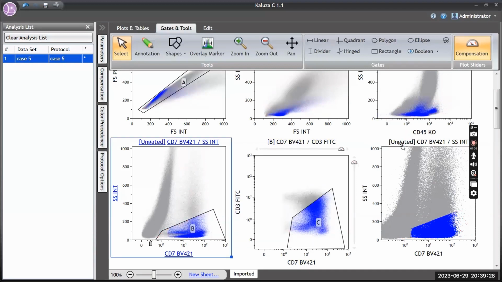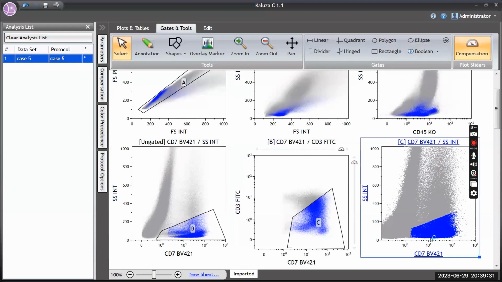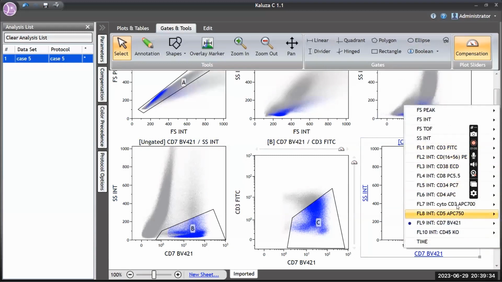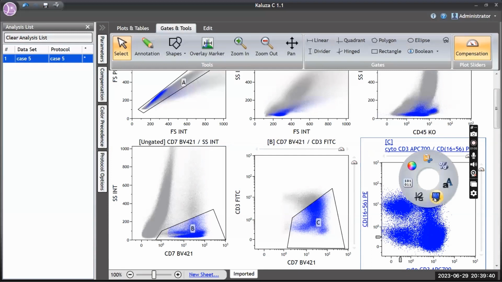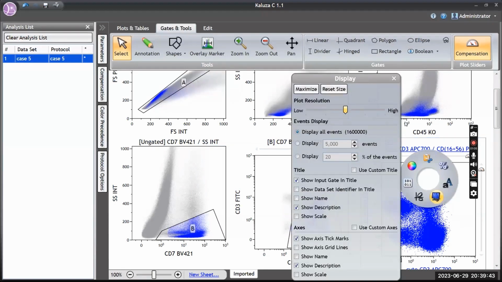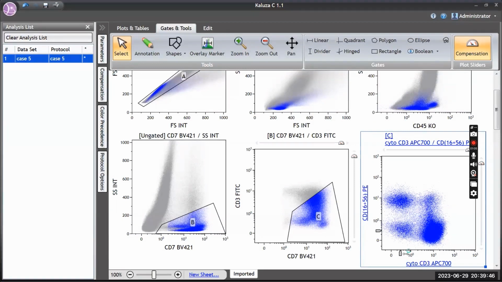Right. Now, once this is done, let's exclude the NK cells and other non-T cells with cyto CD3 and 1656. Beautifully, it separates into four populations. So this is NK cells. These are non-T cells expressing CD7, and I find a subset of CD56 positive cells, and then a population which is 56 negative, 1656 negative, and cyto CD3 positive. And this is the population I'm more interested in. Okay, so this is done.